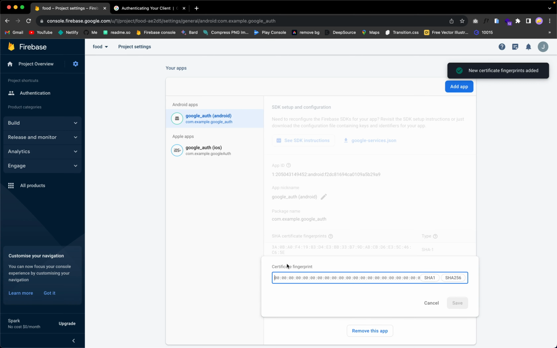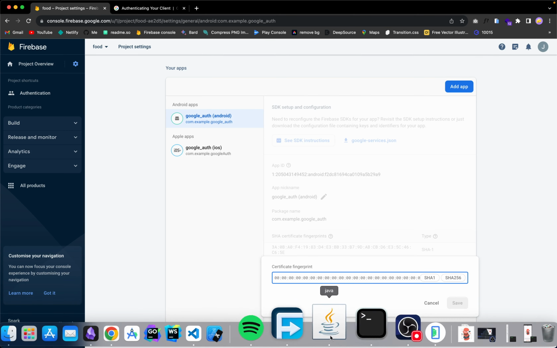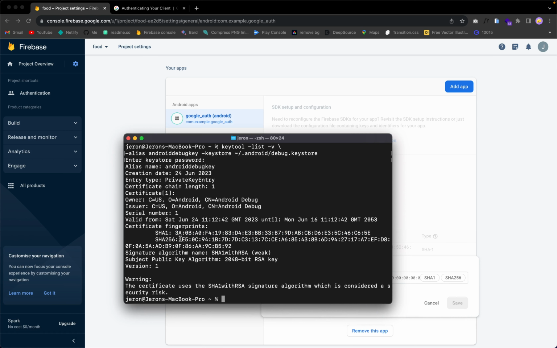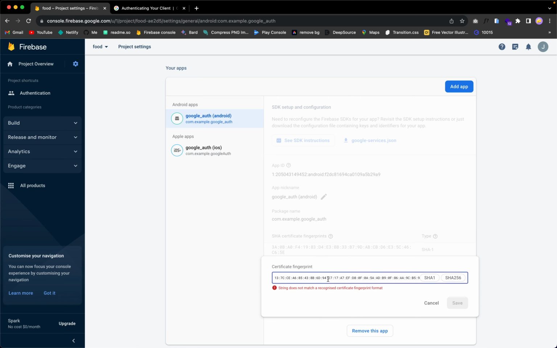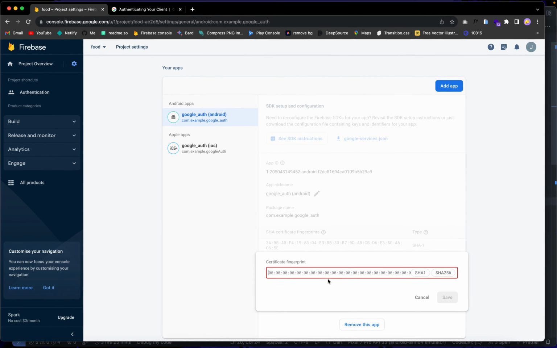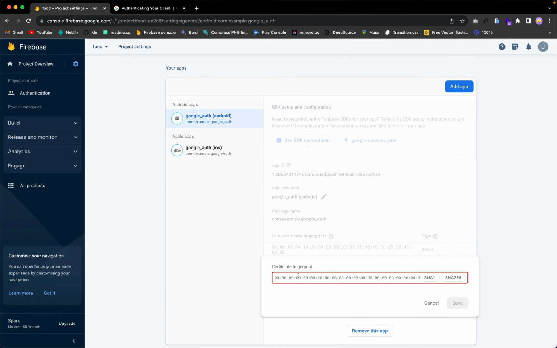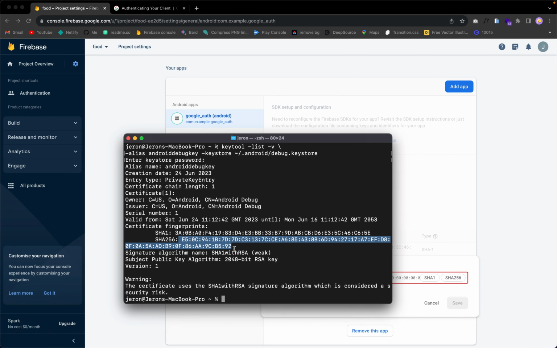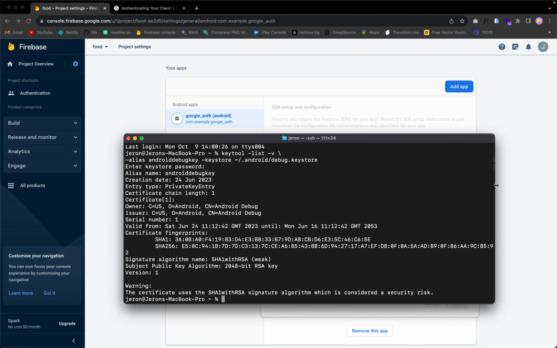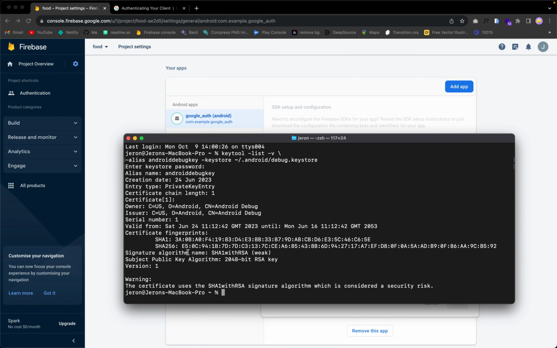After that, add another fingerprint, and then you copy the second one, and make sure you copy everything, and then you paste it here. We have to make sure we copy everything exactly without white spaces. So I'm going to enlarge this window a bit and then copy everything.